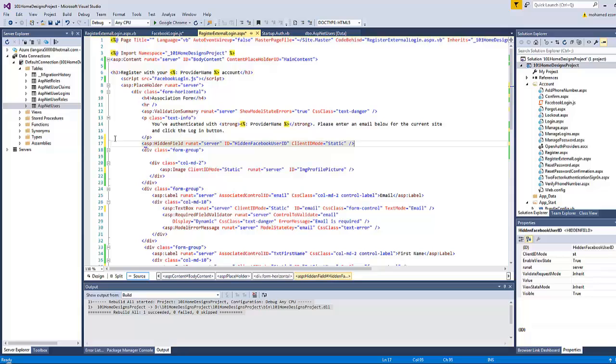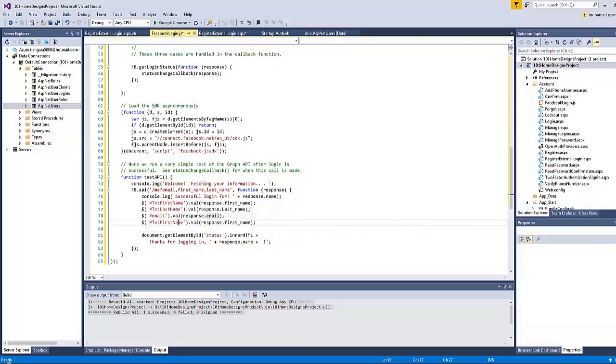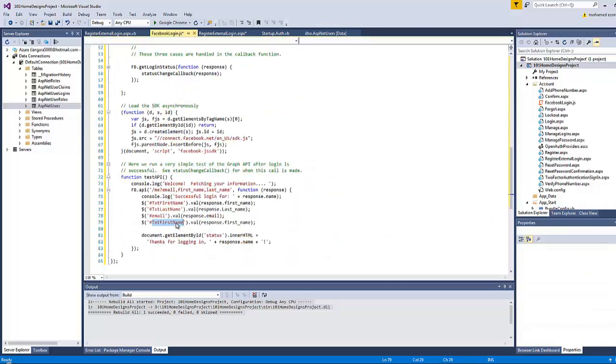Okay, so let's go back to Facebook login. Actually it would be easier to copy this line and paste it. Now let's set the image source URL. So http graph.facebook.com plus the response ID, response.id plus the picture.